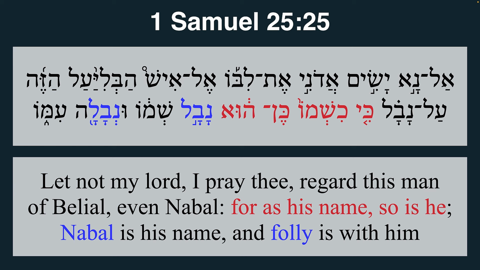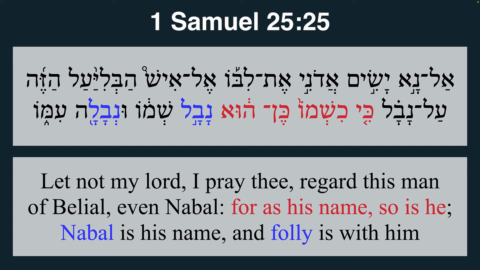David sends men to his place because they've been protecting them in the wilderness, etc. And he asks some favor from him, but he replies very strongly. In fact, he doesn't really care who David is, even though he knew that he was anointed king by Samuel and he's going to be king soon after Saul. And so there's a big story around it. You can read about it in 1 Samuel 25.